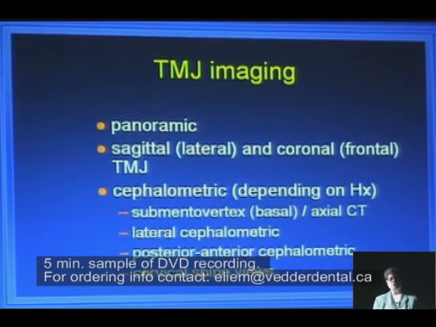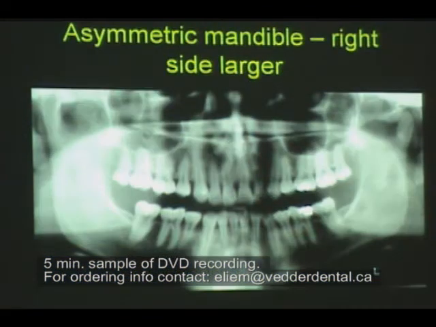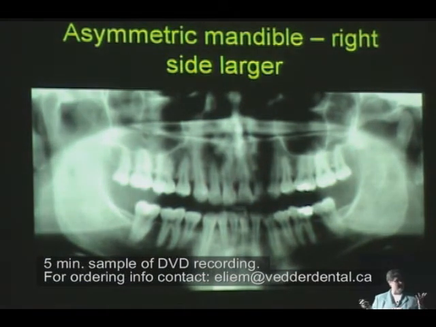Then, depending on the patient's history, you may want some cephalometric views, and you may want a cervical spine view, which unfortunately I don't have a lot of time to go into today. See, I need a day, Dennis. Give me a day. So, the panoramic view. I think we can all agree that panoramics have limited usefulness for looking at the TMJs. Why is that? It's a distorted image. The patient is in protrusive. Do you know why they're in protrusive? They bite on the little stick.